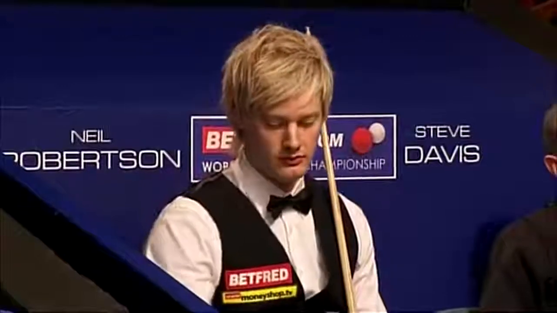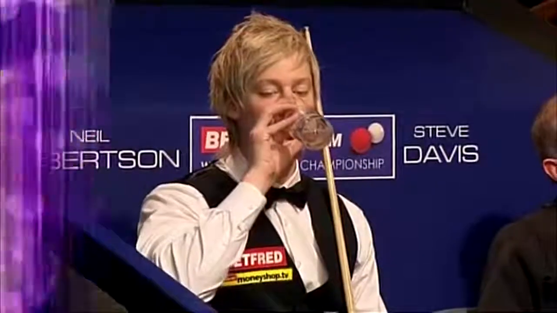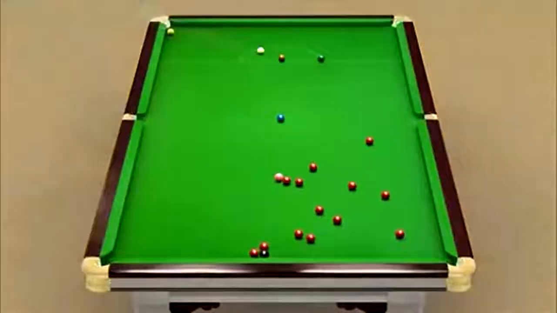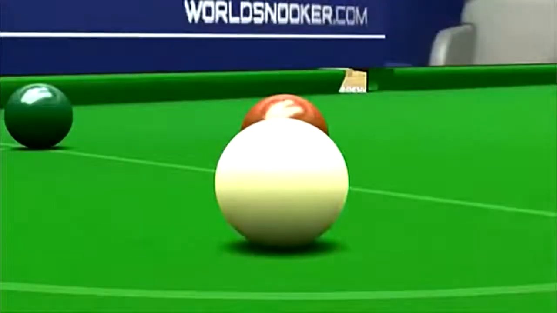At the early part of that break, he did run slightly out of position. He was on the brown here, and we're going to try and show you. I mean, look at that. He had to get right up the table. Hawkeye shows you that's the angle he's faced with there.